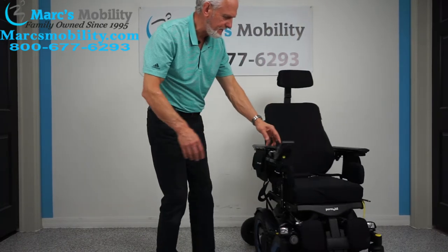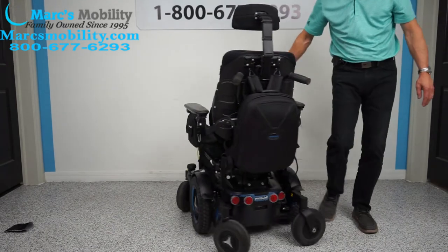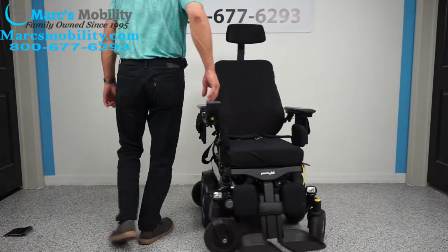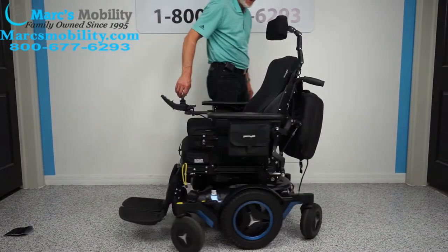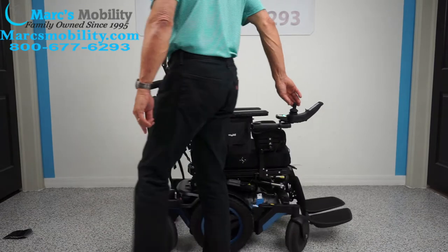The chair turns around its own legs, so you need the wheel to be able to spin in front. This is what it would look like in your home if you were going to turn. This chair turns in the middle — it turns on itself and stays in that same spot.